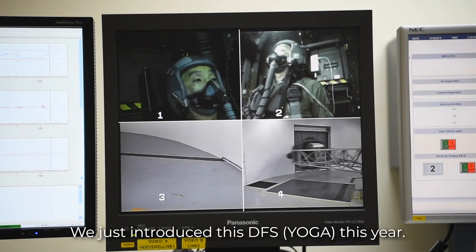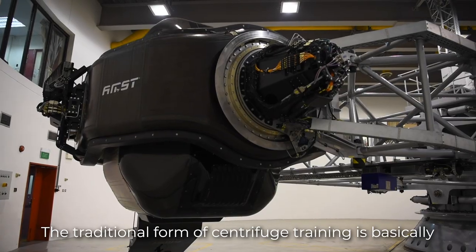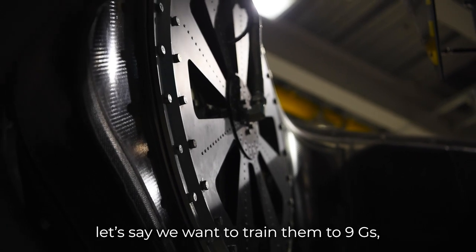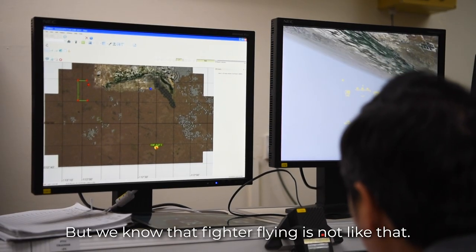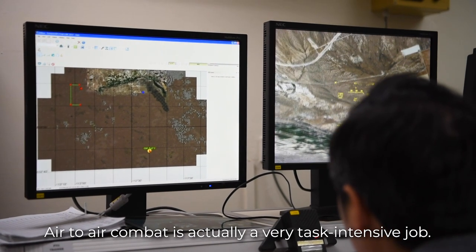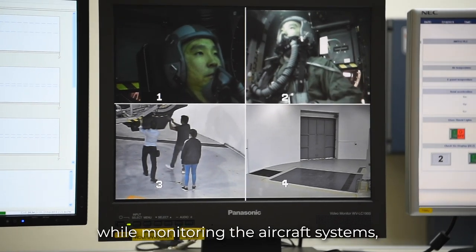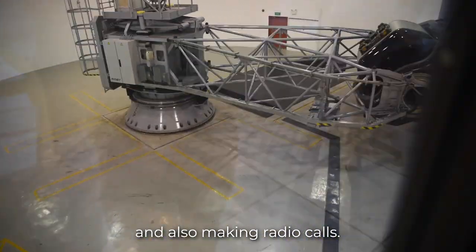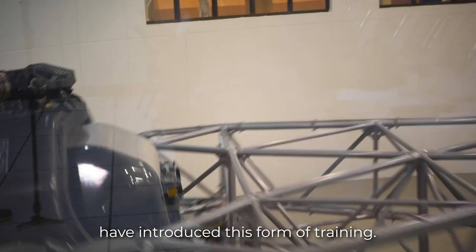So we just introduced this DFS YOGA this year. The traditional form of centrifuge training is basically we let the aircrew experience G of a preset level. Let's say we want to train them to 9G, so we set the machine at 9G. But we know that fighter flying is not like that. In air-to-air combat, it's actually a very task-intensive job. Pilots need to maneuver the aircraft while monitoring the aircraft systems, making the weapon selection, and also making radio calls. And actually, we are one of the few air forces in the world that has introduced this form of training.